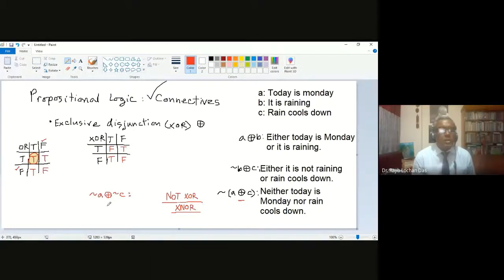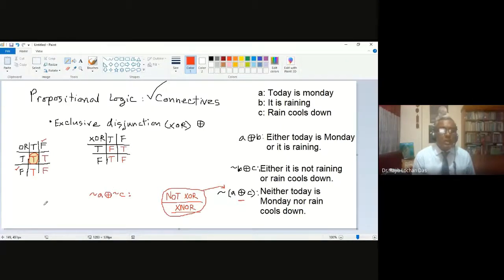No, you will not write the same thing for this, because in this case XOR is not negated. In this case XOR is okay, A is not and C is not. And in this case, XOR is in a negation situation, so we can consider not XOR. But in this case, it is not XOR. It is actually A is opposite, C is opposite, and XOR is just XOR.